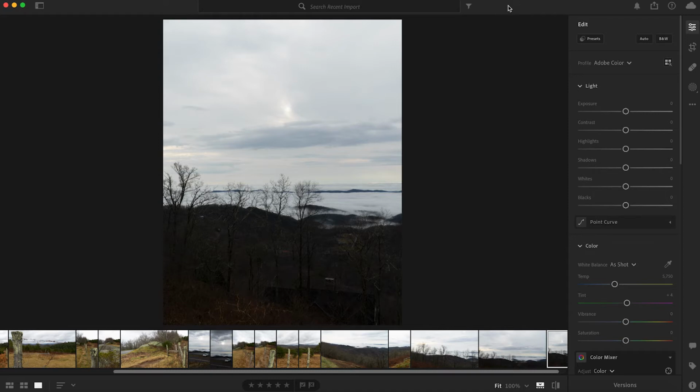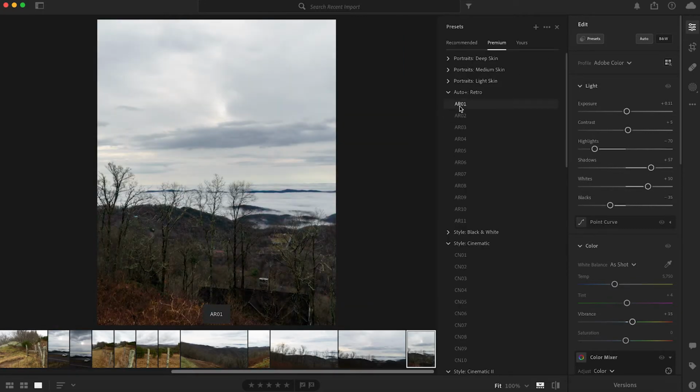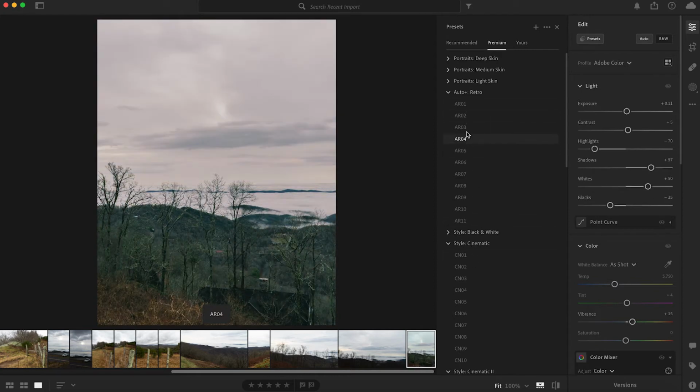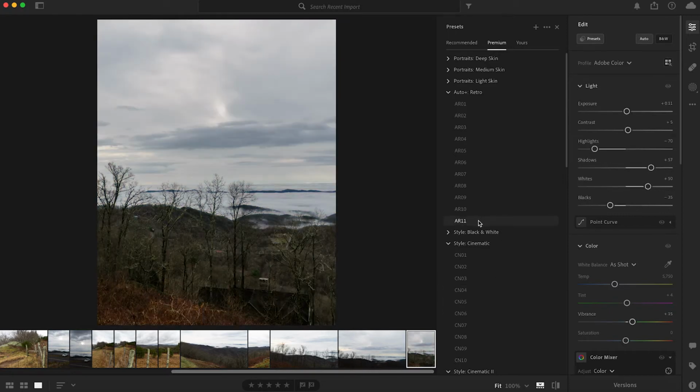So one cheat I have, especially as a beginner, I'm a beginner, everybody, so don't expect miracles. One thing I do as a beginner is to go to the presets and go with one of these basically, you know, auto filters, right? Because they just help me get a starting point. Like, I'm going to change it, but I just get my ideal starting point. And one thing I personally almost always do with these filters is look at the sky. And these retro ones tend to be my favorite. The cinematic are probably too stark unless you're really trying to go with some kind of vibe. So I usually just stay with the retro.